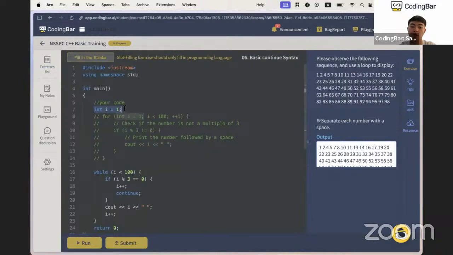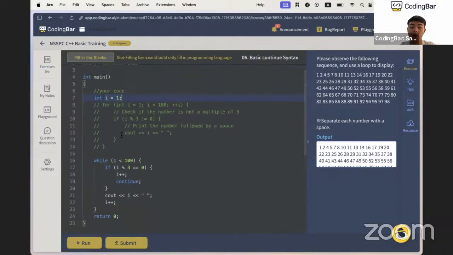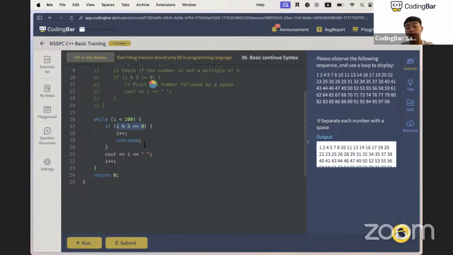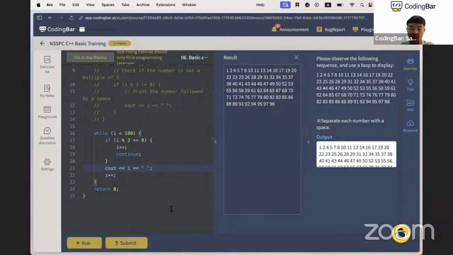So we can loop from i equal to 1, while i is less than 100, we check if i is a multiple of 3. If it is a multiple of 3, immediately continue. Don't print the i out, right?